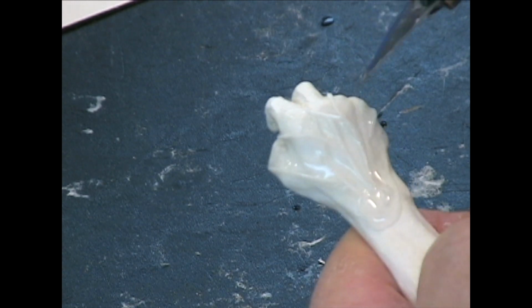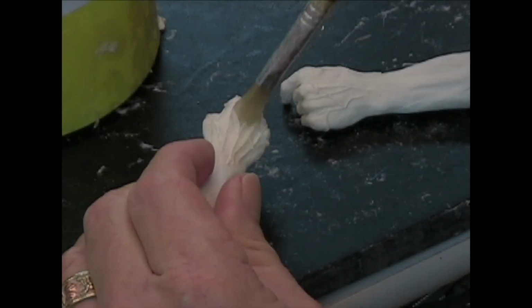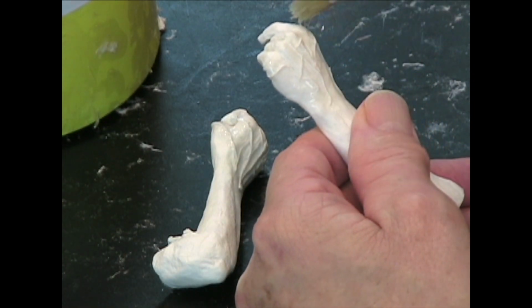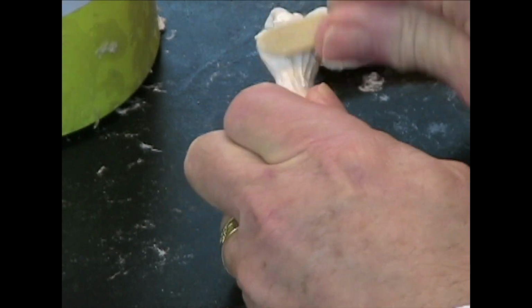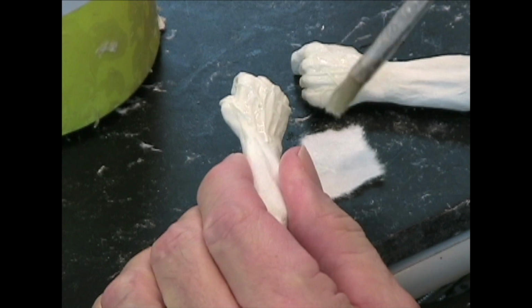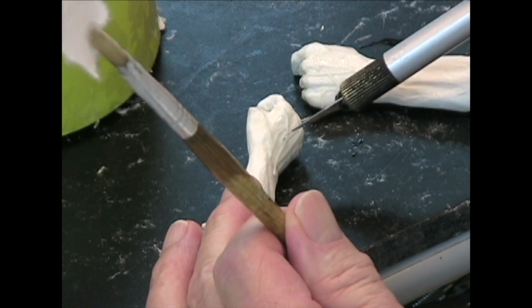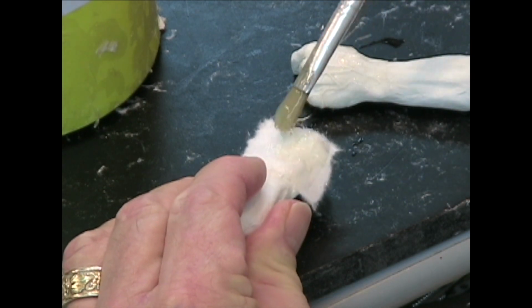On the screen, that hand looks about the size of a real hand, but the hand that I'm working on is actually 6 times smaller. Now we'll dry that. We got them both dried, and you can see they really show up. So I'll wet those, and then I'll burnish them a little bit, flatten them down a little bit, just so they don't quite stick out so much. I got a little speck of my cutting board on there. I'll take that off.